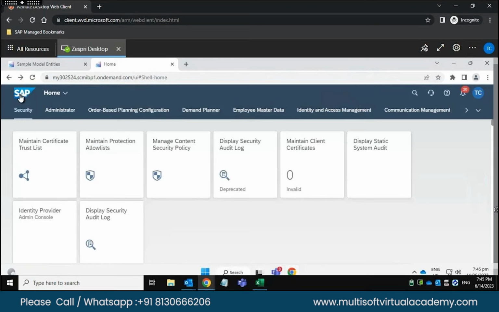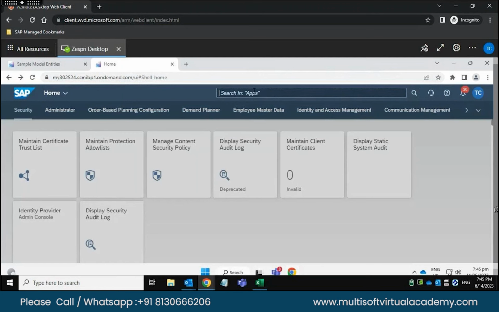That you have to define, and how you want to display your data, how long you want to display your data. That is the time bucket profile. So first thing is to define the planning area, and after that we have to define this one by one, time buckets reflecting in that planning area. Right, you are exactly right.